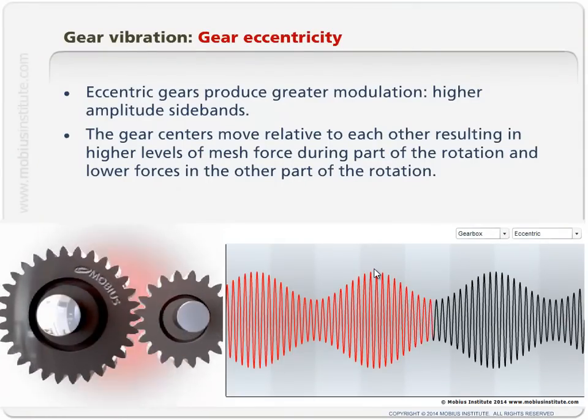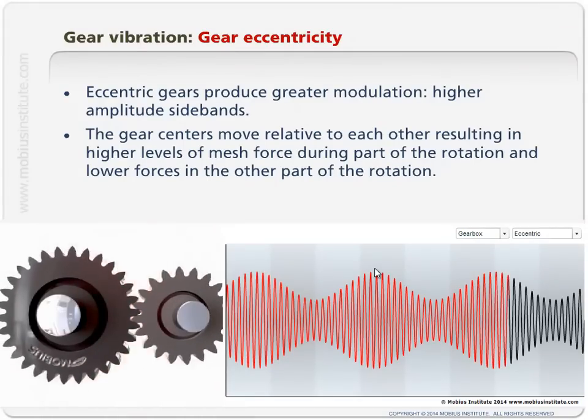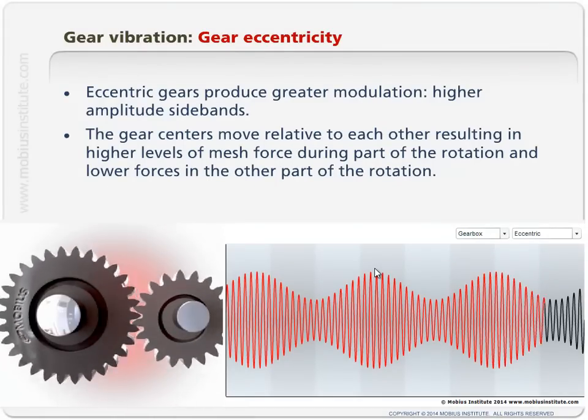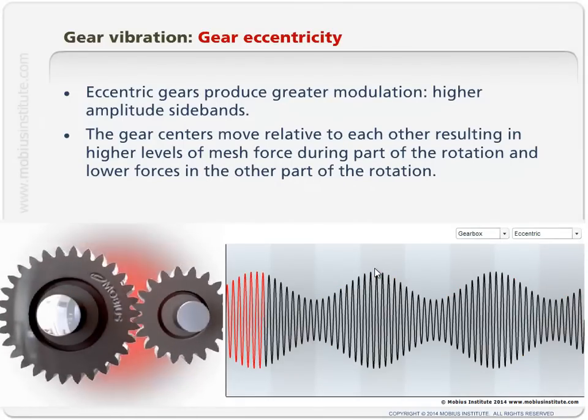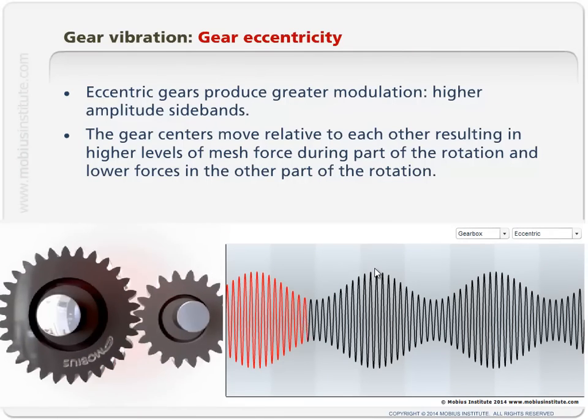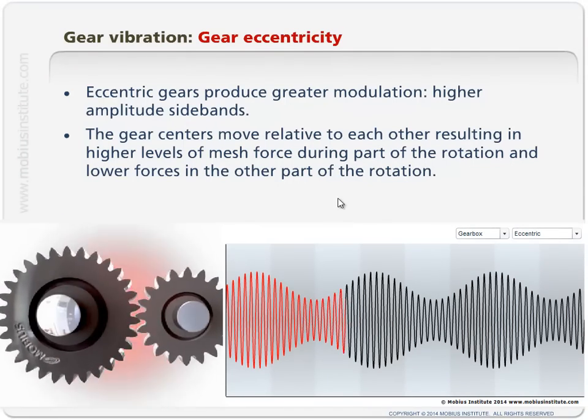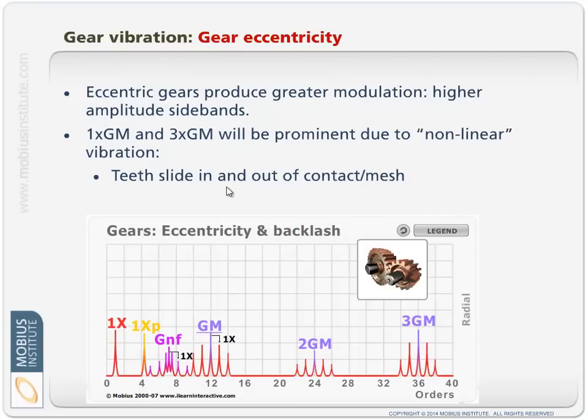And when we see this sort of vibration, we can see that in the time waveform. It won't be as clean and pretty as what we're seeing there, but you will see it in the time waveform. But you will see it in the spectrum as well. So if we have a look at this, what we're seeing here is, yes, our good old Gearmesh peak and some vibration at twice and 3 times Gearmesh. But the real telltale is that our sideband amplitude has risen up.